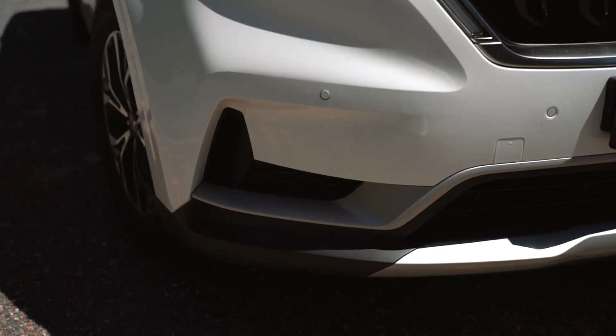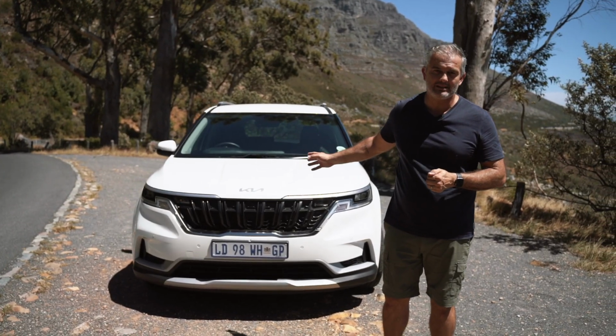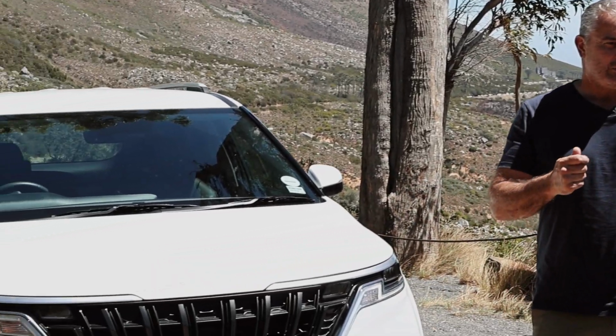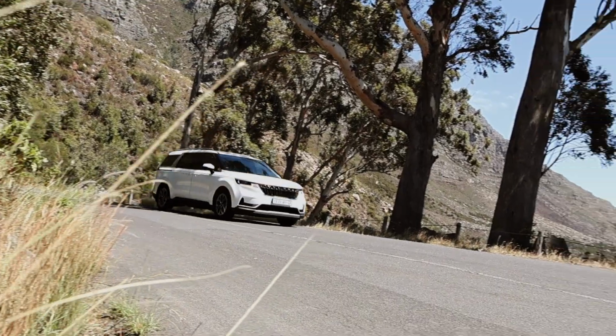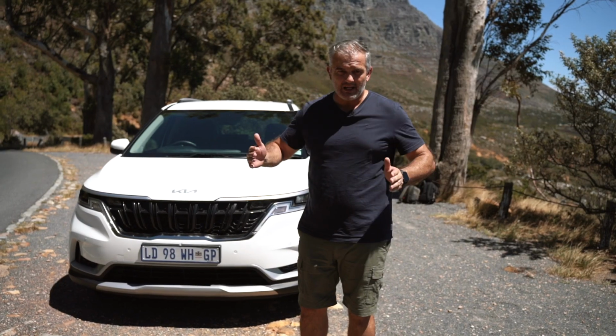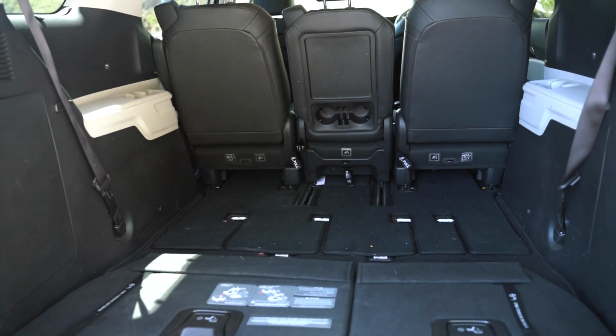I've brought a lot of cars home over the years, but none have made as much of an impression on my young family as the bus, as they fondly refer to it. I think in this category of vehicle, like we mentioned earlier, it's just the sense of adventure that comes along with having a bus. So the seating arrangements, the sliding doors, the massive boot, which means you can pack everything for a beach holiday, which is really cool.